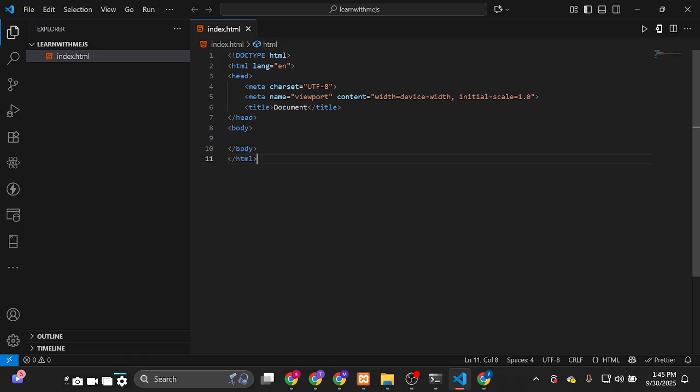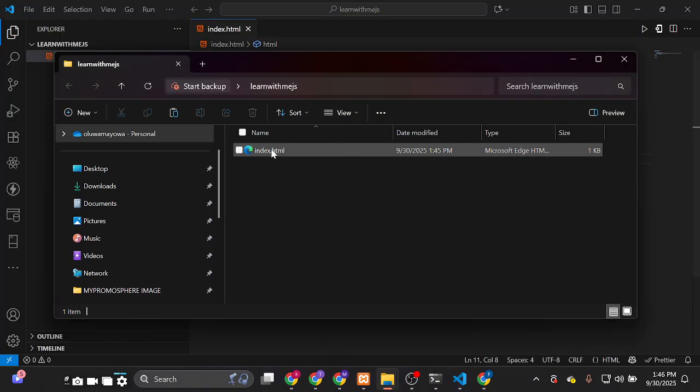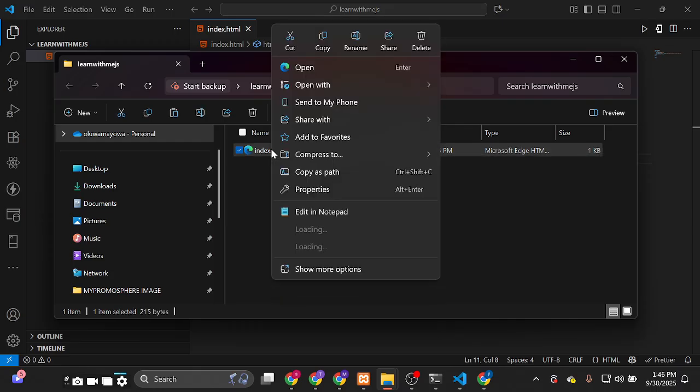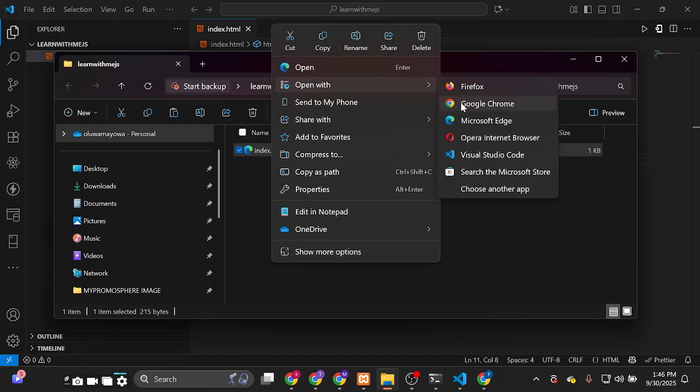So right now, I'm going to open this in my preferred browser, right? I'm going to open it in Chrome. I use Chrome the majority of the time. So open in Chrome. All right, so this is good. Let me clear all of this stuff I have here.